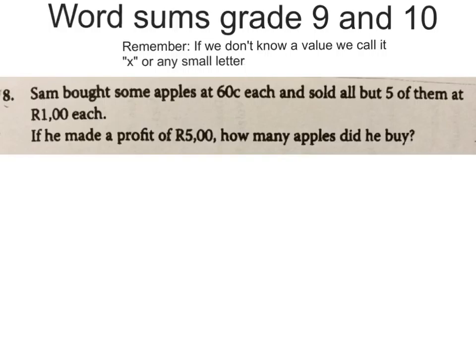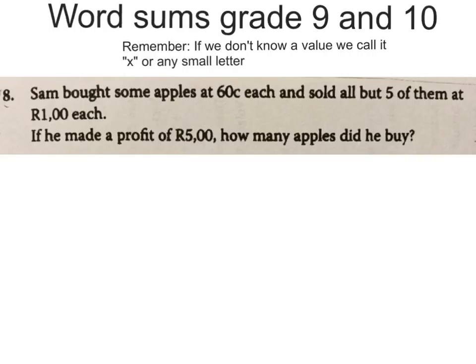I'm going to read through this question and then I'm going to build it up with you. Sam bought some apples, we don't know how many, at 60 cents each and sold them all but 5 of them at 1 rand each. If he made a profit of 5 rand, how many apples did he buy? It's a lot of information.